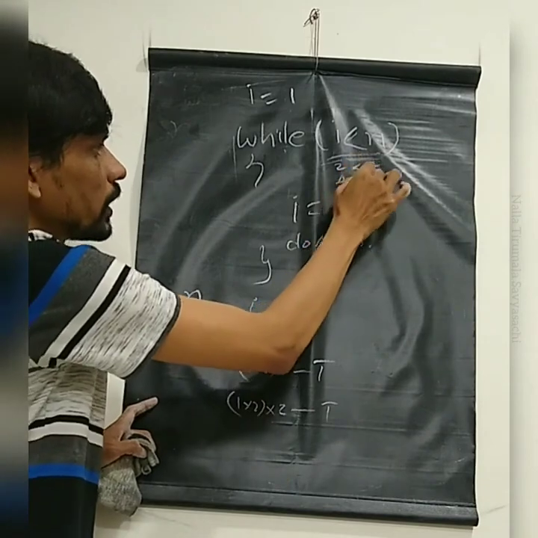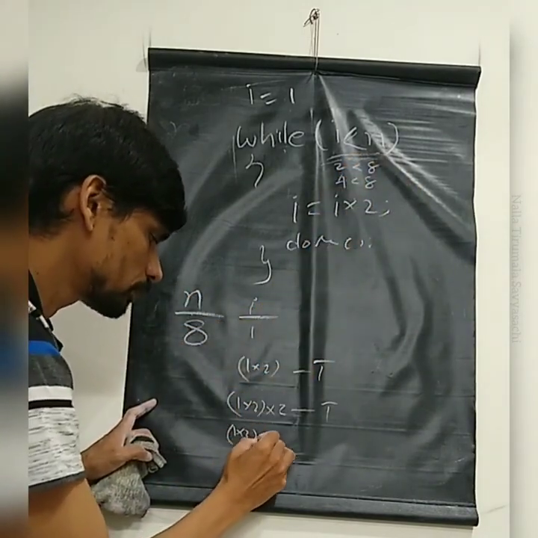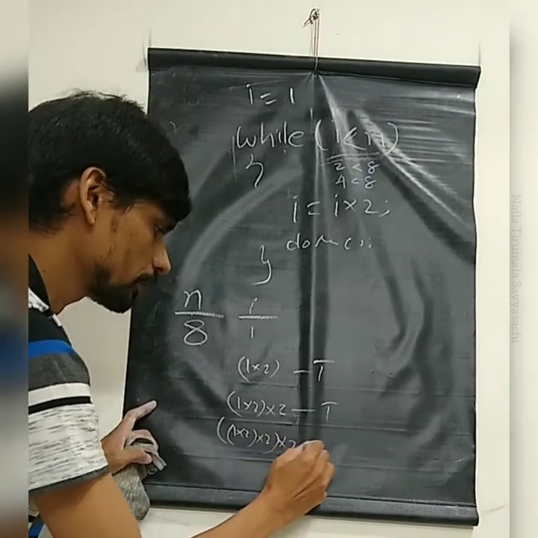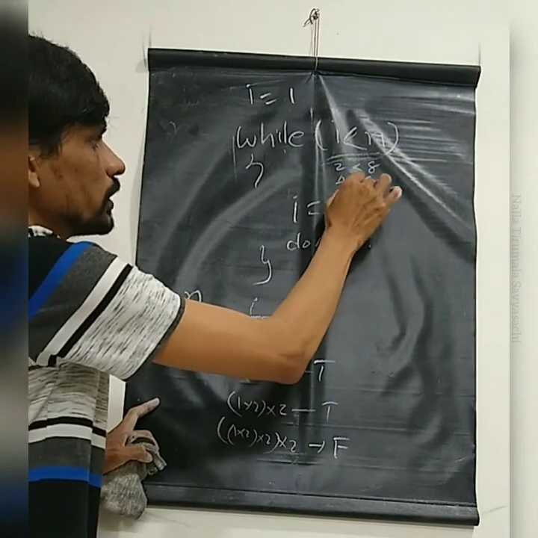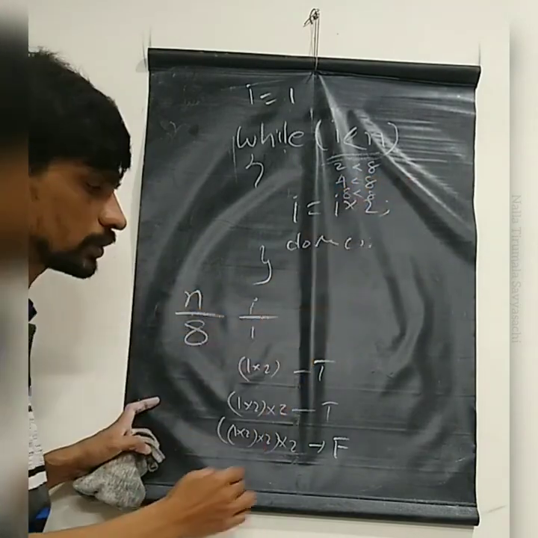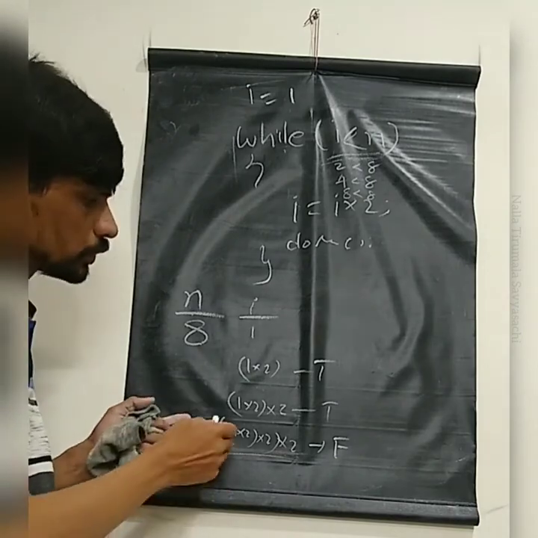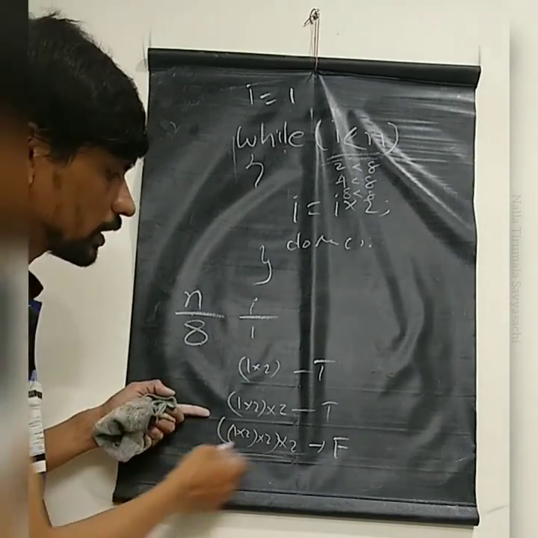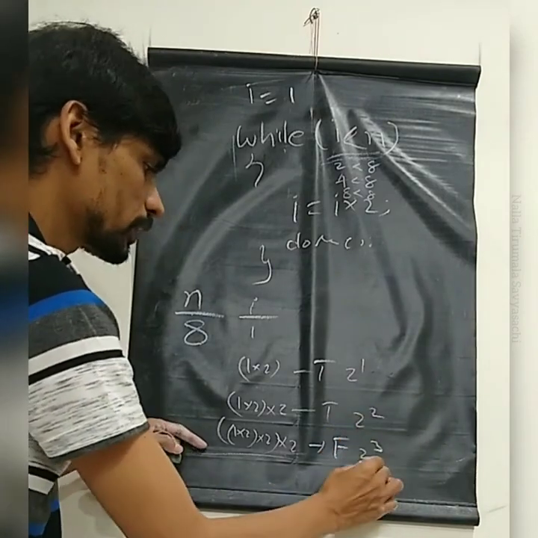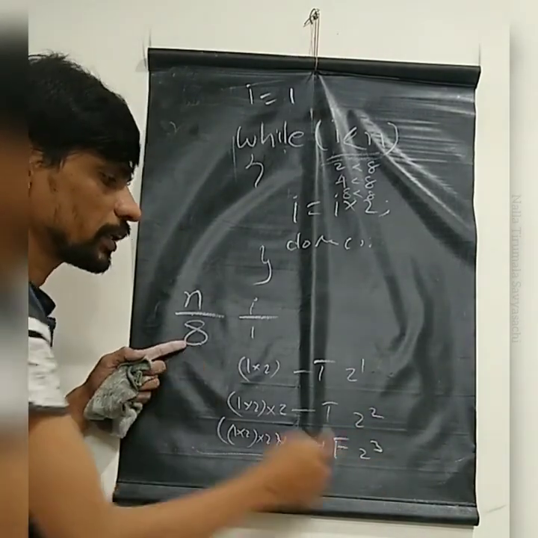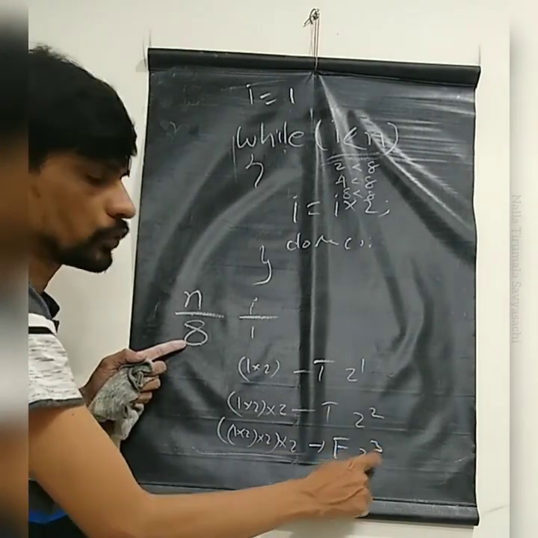So what will it come to? 4. 4 is lesser than 8. So I will repeat myself another time. So this value is 8. Is 8 lesser than 8? False. So I will stop after this. Right? So what exactly did we do? This can be 2 power 1, 2 power 2, 2 power 3. If my n is 8, then I will do 3 times, 2 power 3.